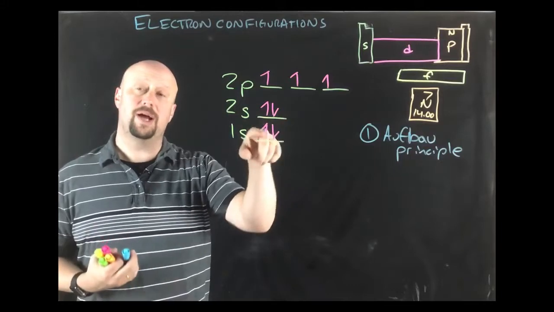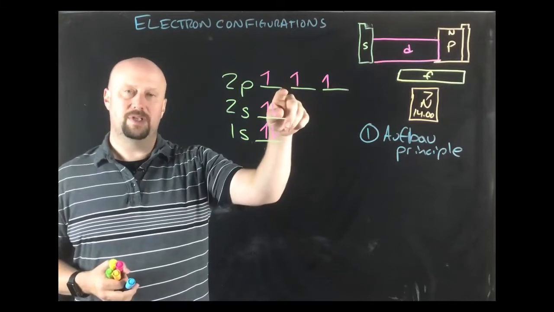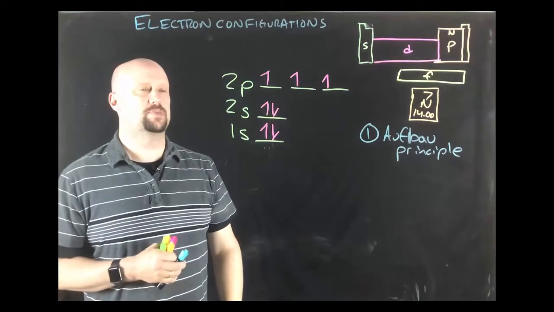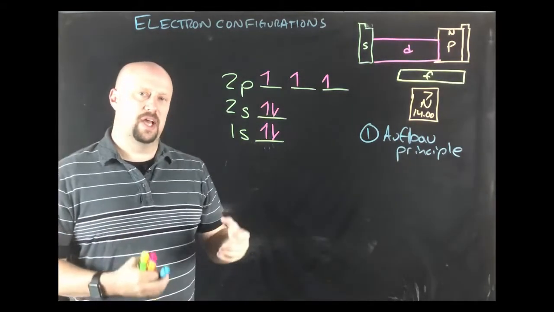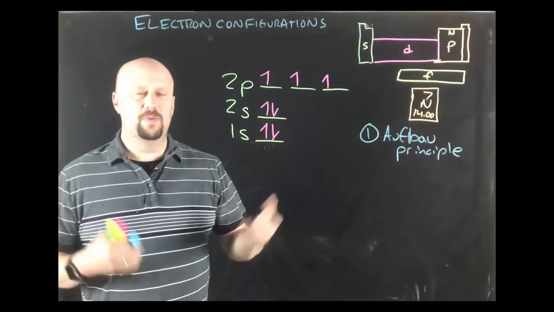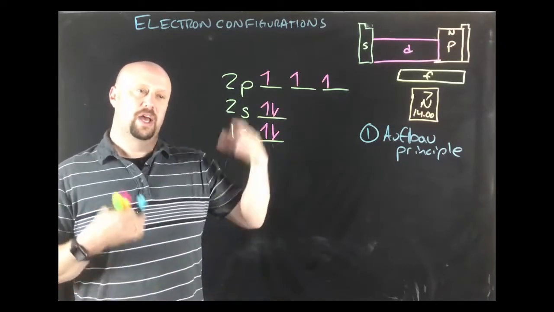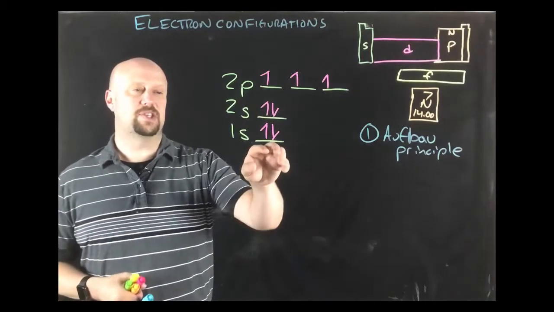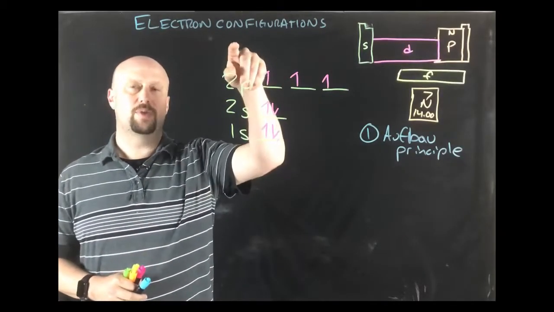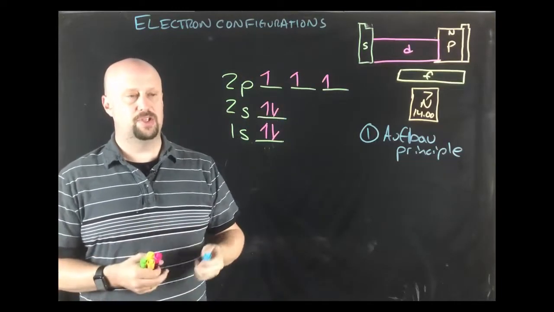So when I started putting my electrons in here, I started at the 1s, I went to 2s, and then I went to 2p, and then I would go to 3s and 3p and so on and so forth, like we'll do in the next part of the video. So the Aufbau principle says start at the bottom. And again, I'll pop up the more complicated definition for you, but really that's essentially what it comes down to. It says, hey, you want to start at the lowest energy levels and go to the higher ones. For us, it means start at the bottom. What that also means is that when you're drawing these out, and this is going to be tough for some of you, don't start with 1s at the top and go that way. Start with 1s at the bottom and go the other way. That just tends to be the way they're drawn.